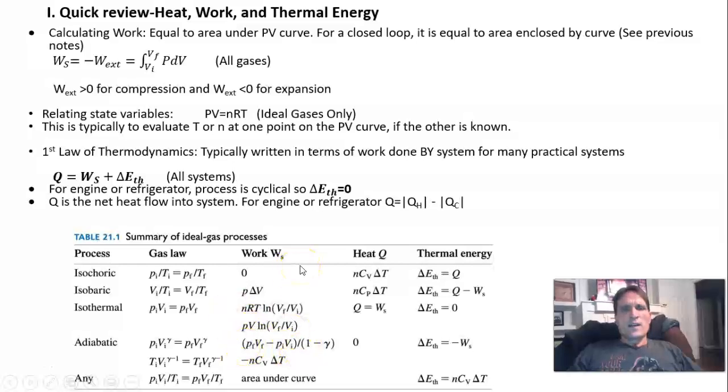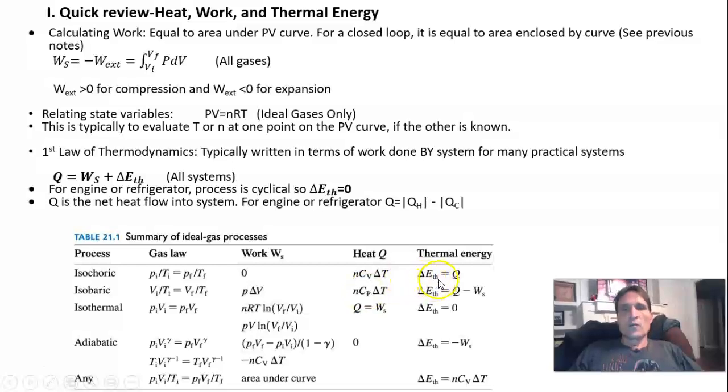So you should be able to, for each of these processes, you need to understand what's going on for each of the 4 types of processes. What are the implications for the ideal gas law? Adiabatic's a little more complicated as far as relating initial state variables and final. You should be able to calculate work definitely for isochoric, isobaric, and isothermal. Adiabatic's a little more difficult. Heat added is just from the equations for the heat capacities at constant pressure and constant volume.